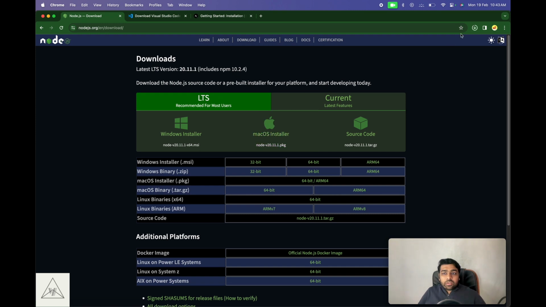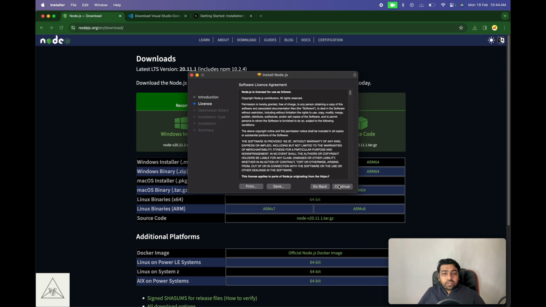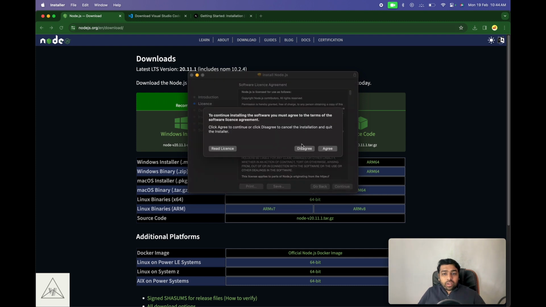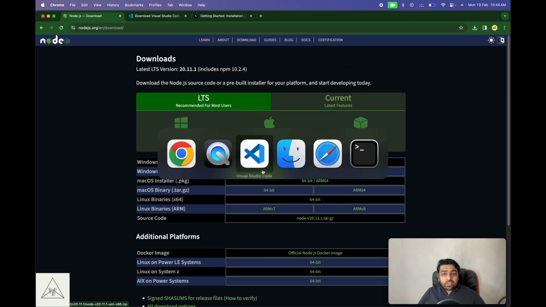Once you download it and start the installation process, it's going to take you through different steps. You need to agree and go through all the steps to get this done.